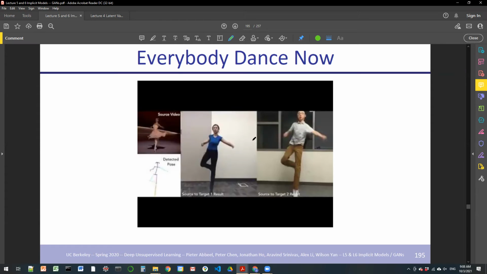Apparently, at least at the time, a UC Berkeley grad student developed this application and hosted it on iOS, which apparently is a very popular app. That is, you can take a source video and have yourself dancing in sync. Obviously, this is a completely generated image, and this is not real at all.